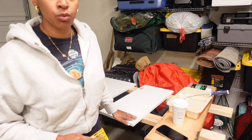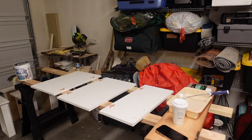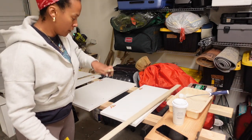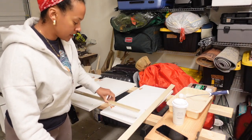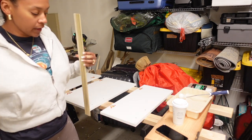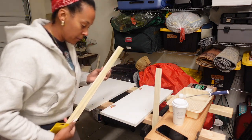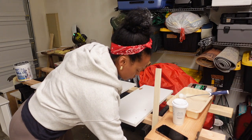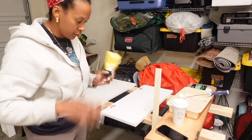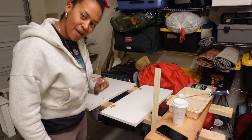I've cleaned them with a degreaser called Crud Cutter. And right now I'm going to fill in the holes — the cabinet holes. Then I have some poplar wood which will go around the frame on the front. This helps to create a shaker style cabinet, and it's also going to create dimension and depth so the cabinets don't look so builder grade, cheap, and boring. So I'm filling the wood holes, I'm going to sand them down, and then I'm going to add these to the frames of the cabinets.